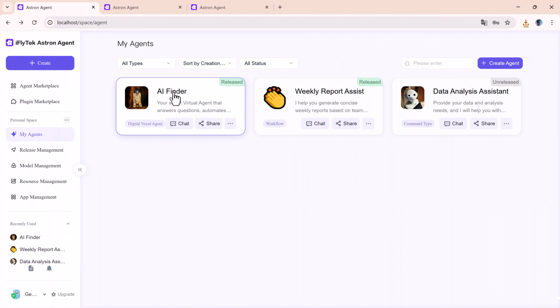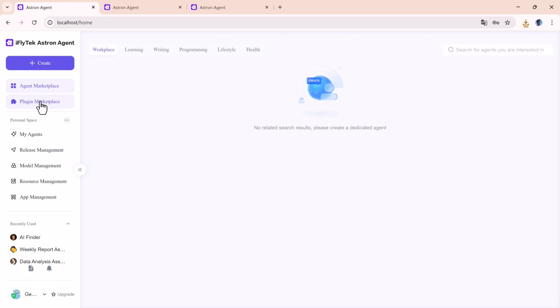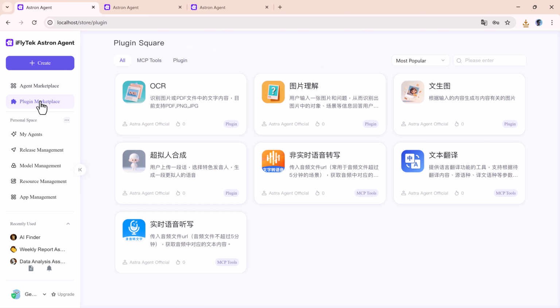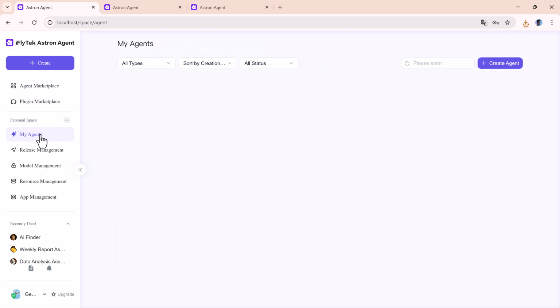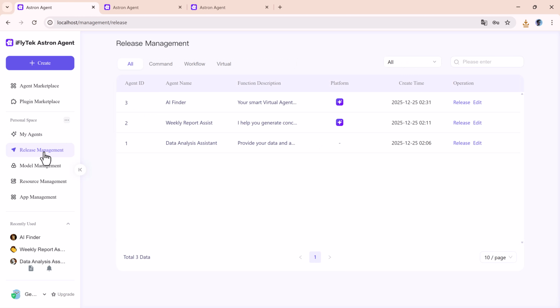Traditional automation runs linearly, so if one task fails, the workflow stops. Astron Agent lets agents run independently while coordinating with each other. For example, one agent can collect data from APIs, another cleans and validates it, a third runs AI models on the data, and a fourth outputs results to a database or notification system. Even if one agent fails, the others keep running, making workflows parallel, decentralized, and production-ready.